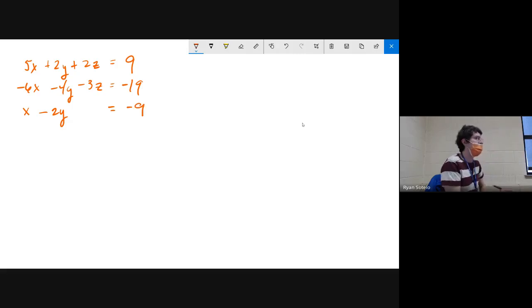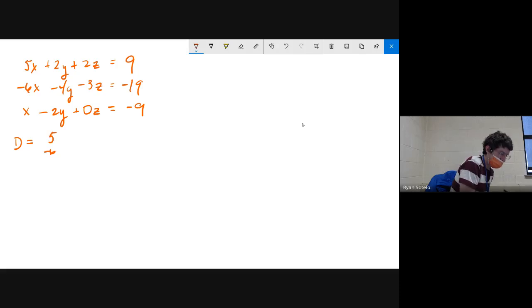So they don't have a z term here. You can think of that as 0 z's. So if you're missing one, that's a 0. So that's one thing to keep in mind. If you don't have a variable in one of the equations, there's a 0 times that variable there. So I will have a coefficient matrix. I'm just taking the x column, the y column, and the z column. And I'm going to want to find the determinant of that.